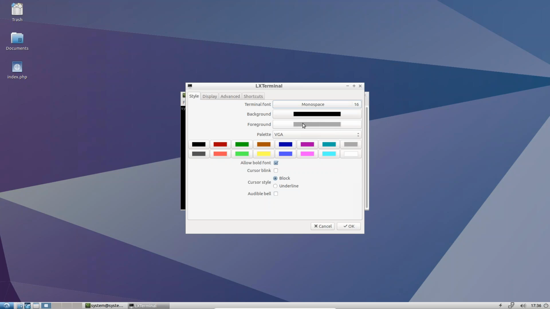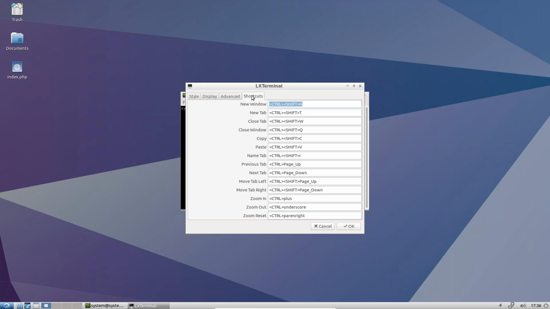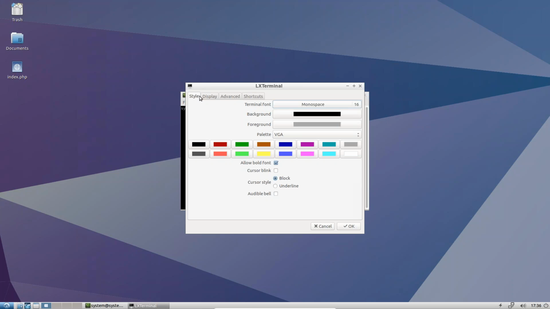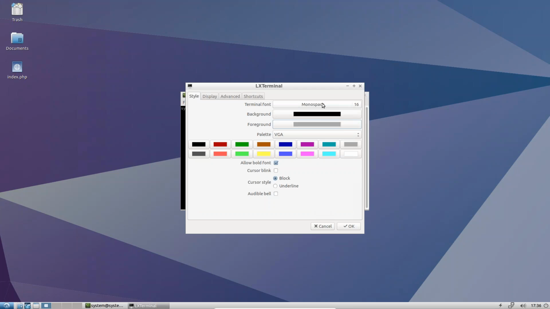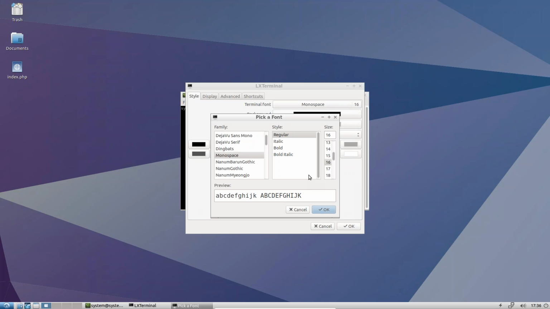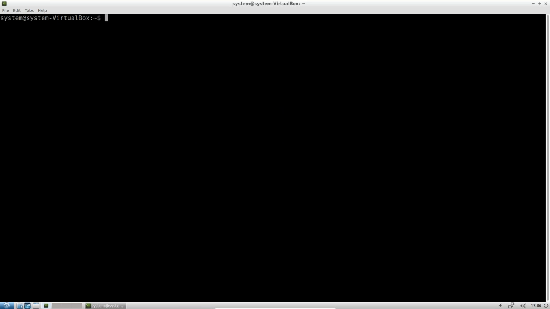The display is fine, okay? But if you want, you can come in here and change a few of the things in your command. You can change the color. You can really make it look a little bit different, okay? I just made the text a little bit bigger so that everyone can see exactly what is being written here, okay?